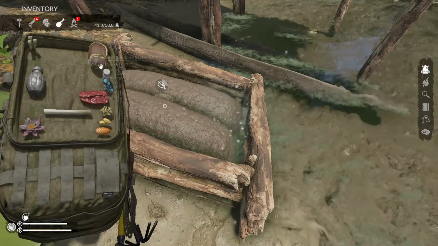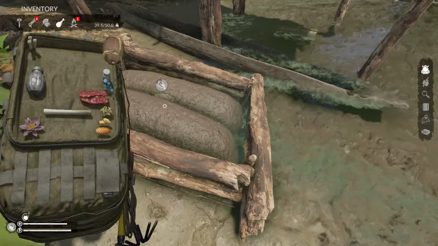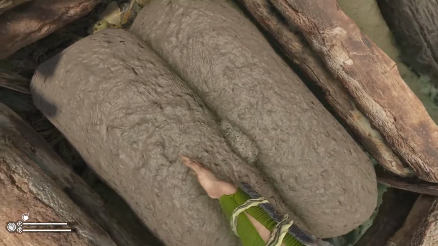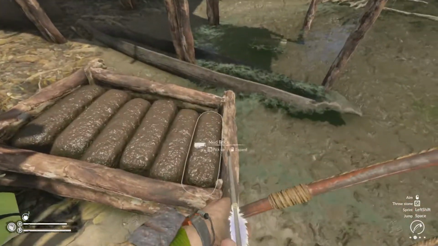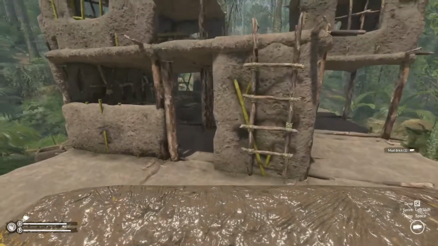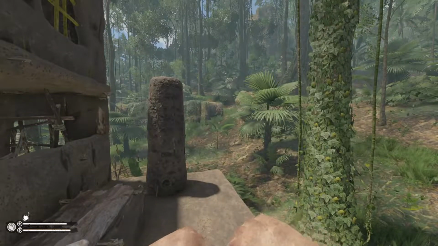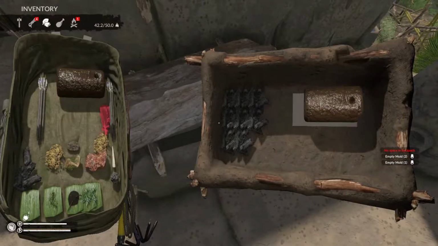Oh, forgot about our big cat. It's funny they changed the name of the meat to big cat meat. Oh, time for a sip. And we'll take this guy up here. And we can salvage the rest of it, you know, store it away. All you have to do to make these little molds is to harvest them.